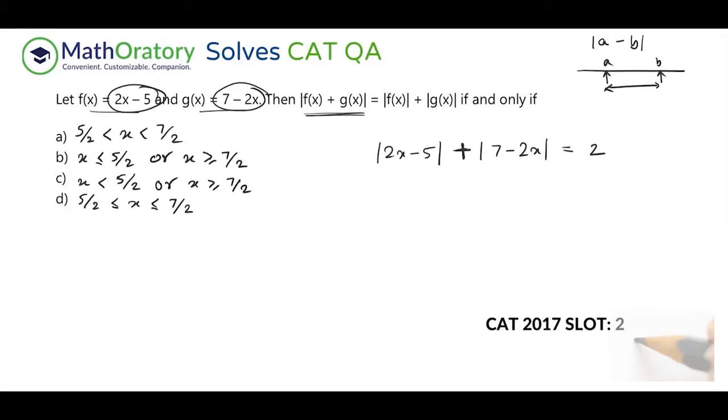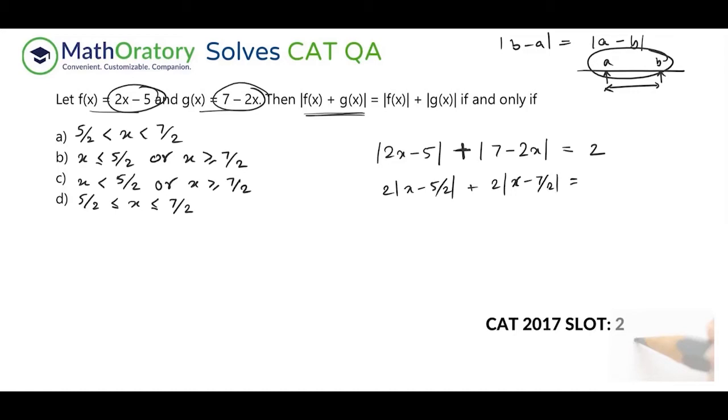First of all, I'm going to make a couple of changes. I hope you can understand from this idea itself that mod of a minus b and mod of b minus a will always be the same thing because it's inside the mod, right? 7 minus 3 and 3 minus 7. The distance between 3 and 7 will always be constant, whether you take 3 minus 7 or 7 minus 3, it's simply the difference, right? So first of all, I'll change this to 2x minus 7. And the next thing I'm doing, I'm doing both things at the same time. I hope you understand this. Or if you want, you can write that in-between step yourself.